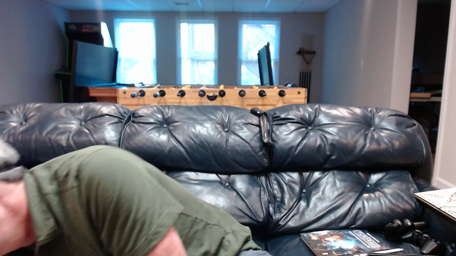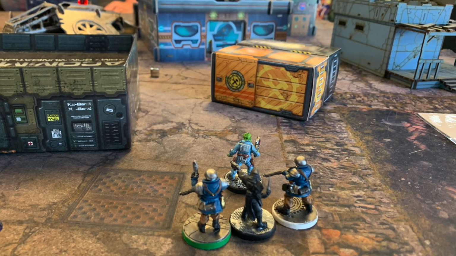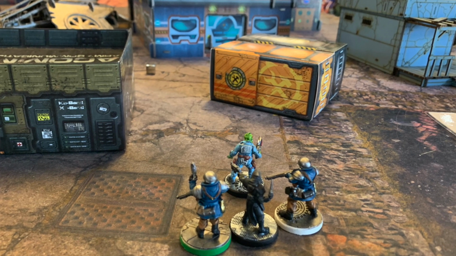One thing you're going to have to keep in mind is if you do not have sci-fi terrain, you're going to need to either start making it or invest in some, like the Core Space stuff. I don't know of any pre-painted sci-fi terrain that's hard plastic. I have mentioned that Dungeons and Lasers has this sci-fi core set. These are plastic walls, but they have to be painted.